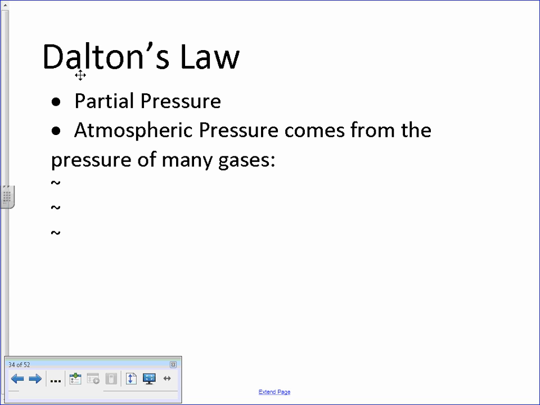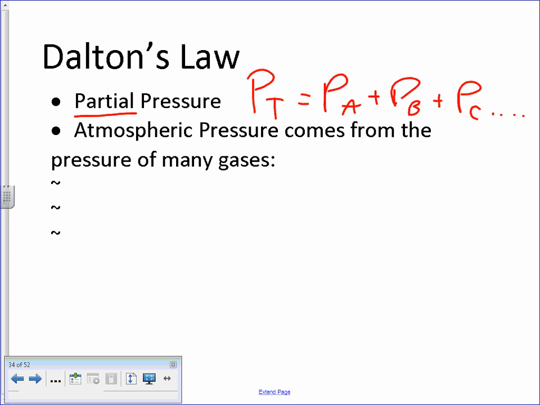Okay. So Dalton's law is just a simple addition of partial pressures. Partial pressure means that it's not all the total pressure, but a bunch of little partial pressures together would equal the total pressure. Just like all of us together, we weigh something, right? If I added up everybody's individual weights, we'd have a total weight. Partial pressure works the same way. P total equals PA of one gas plus PB of another gas plus PC of another gas, and so forth. It just depends on how many different gases you're adding up. It's a very simple formula.